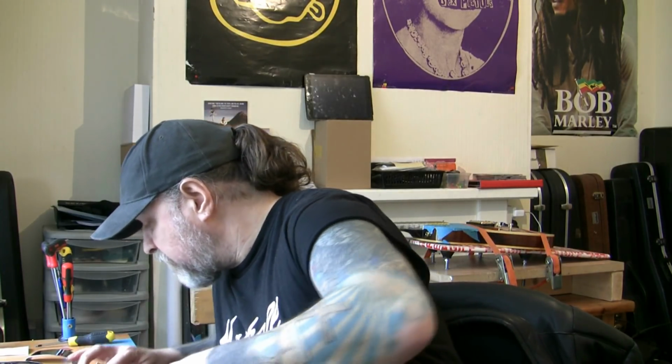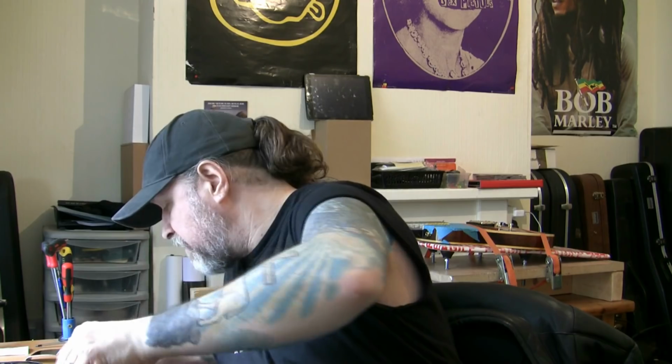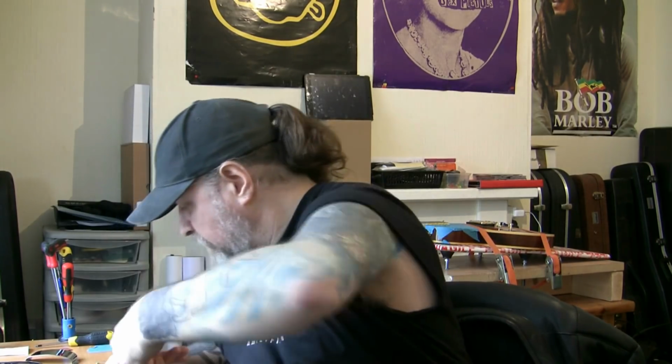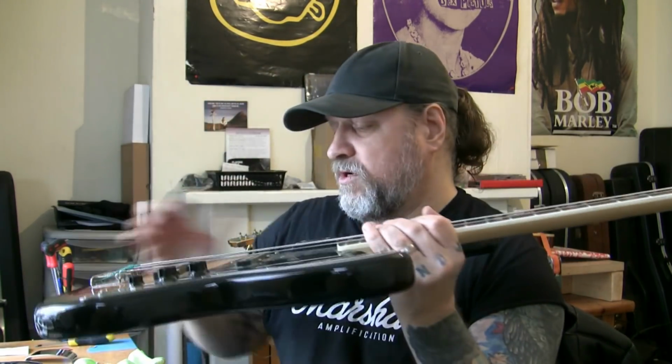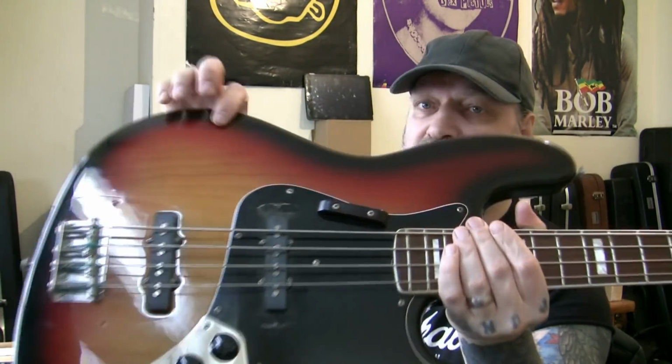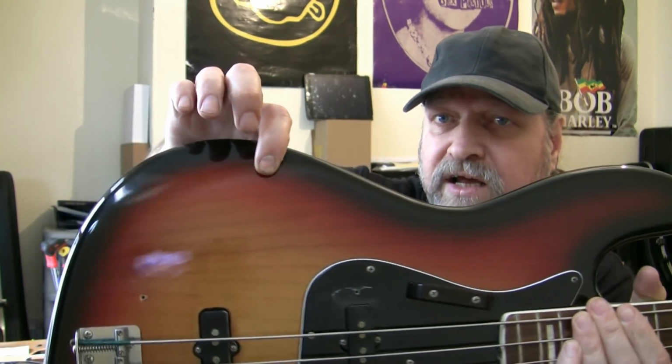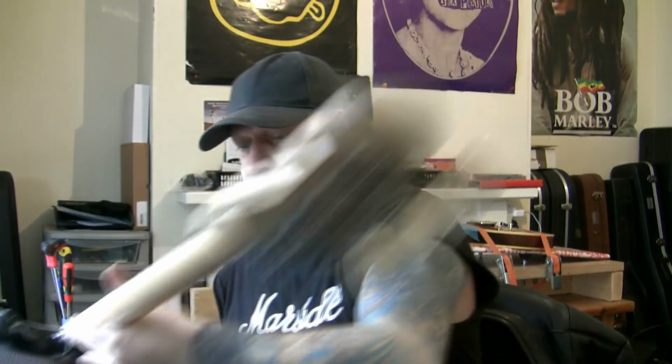Let's just see, I might find another tiny one here. These are just lacquer, not even really indentations. Yeah, there's another one here. And like I say, everything will be documented. There is one, I mean, it's hardly worth mentioning, but I will mention it, just below my finger again. I don't even know if you can see it. We'll take some high resolution photographs of this bass when it's all ready to go out.